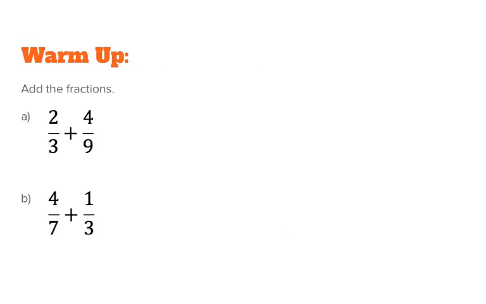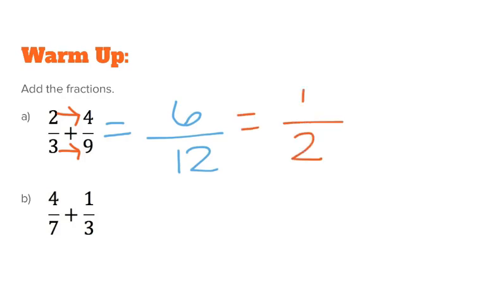So before we jump into that, let me just remind you how we add regular fractions. Actually, before I say that, here's a misconception. Some people would say that the answer to this problem here is 6 over 12, because they would just go straight through and say 2 plus 4 is 6 and 9 plus 3 is 12. Okay, so 6 over 12 is the same thing as 1/2. That is very, very wrong.